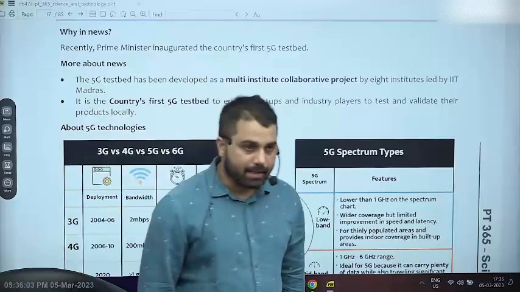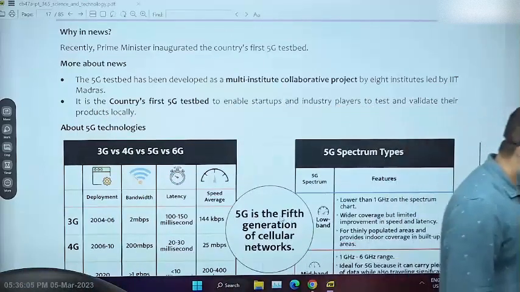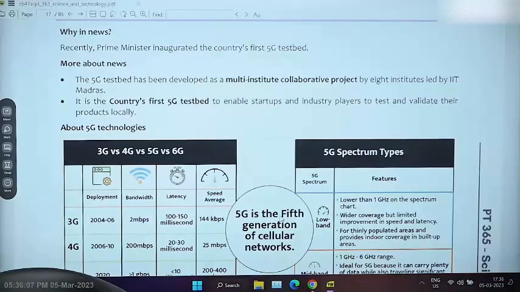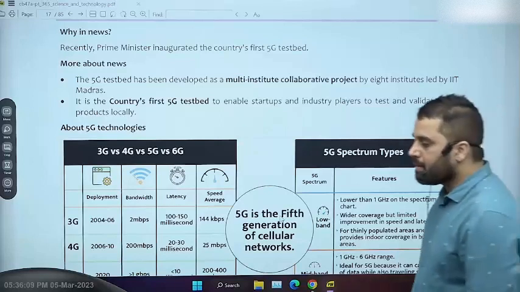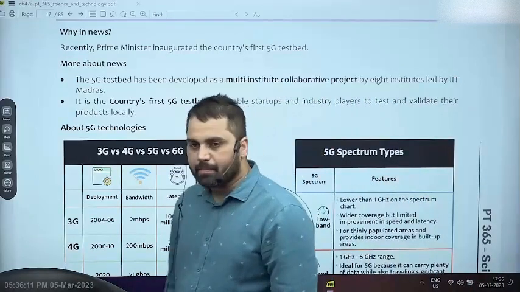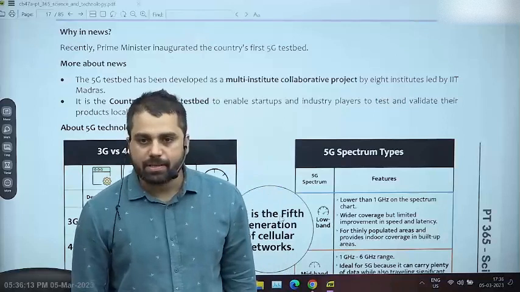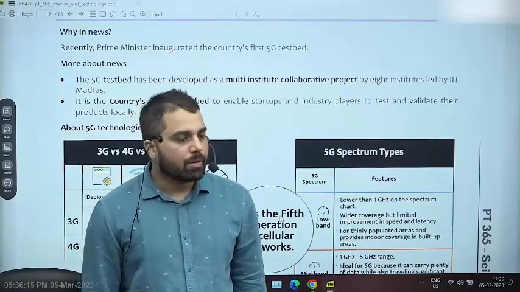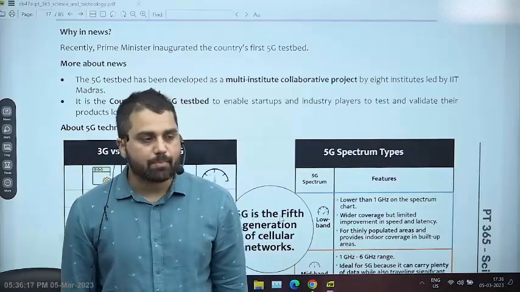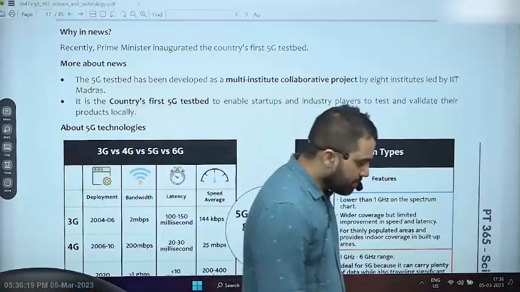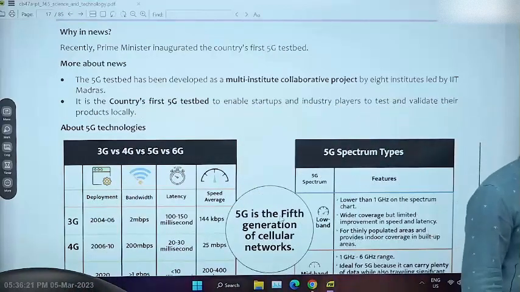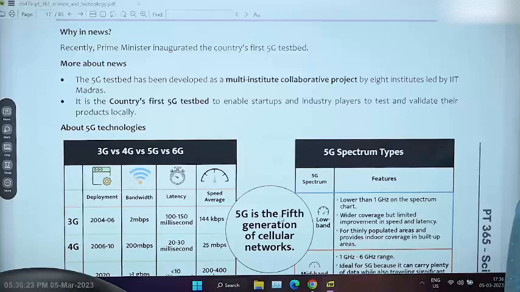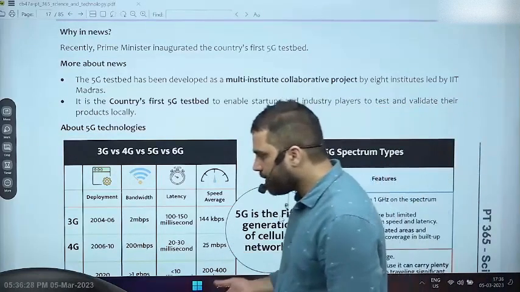फाइव जी, I actually do think this to be a very important topic, because India has officially deployed 5G, and in the month of, if I'm not mistaken, perhaps September or October, 5G auctions happened which produced about 1.4 lakh or 1.5 lakh crore rupees for government of India. So because of both of these reasons, 5G is an important topic for either prelims or mains or even for both examination. So I'm going to divide this into few parts.